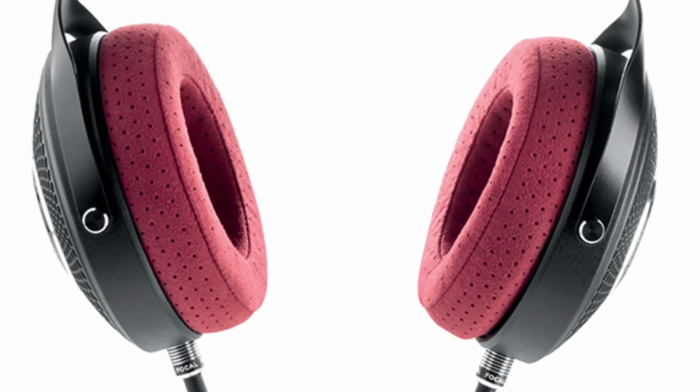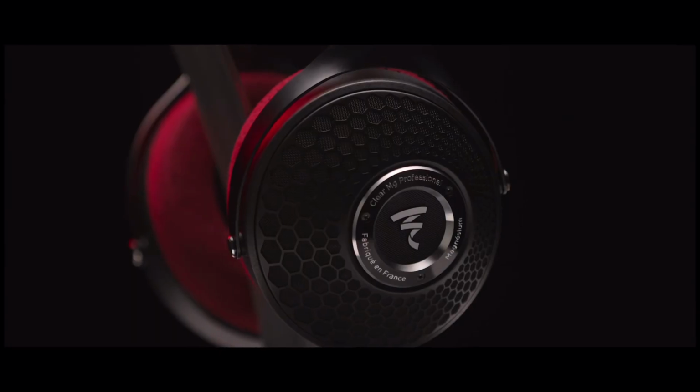These are memory foam ear pads. This is memory foam underneath with leather on top. The finish on these is really meticulous with this honeycomb design, and they're really comfy to wear.